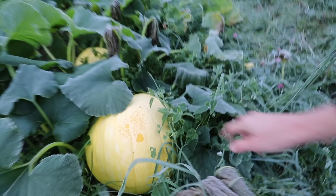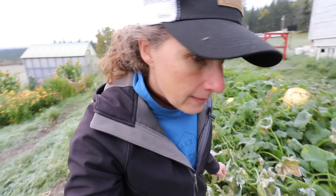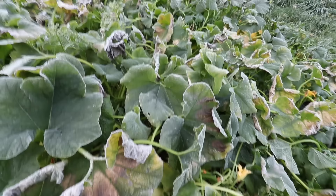Sadly, it is my biggest pumpkin that got the frost damage. This one has a little bit on the top of it. This one over here looks good too. We are definitely going to be pulling the rest out of the garden. I left my spaghetti squash in here too - they are all tucked in underneath all of these leaves and they look just fine. Thank goodness.